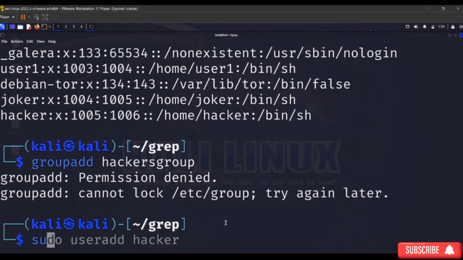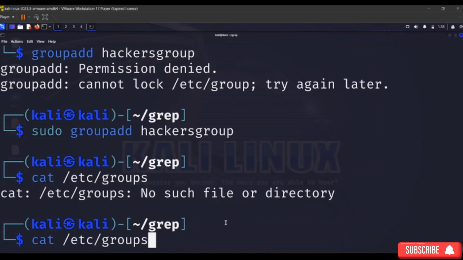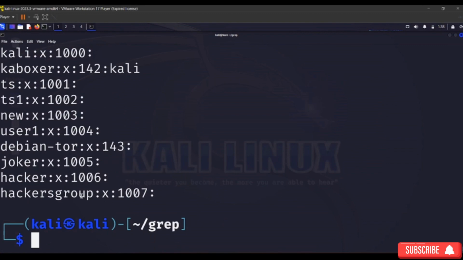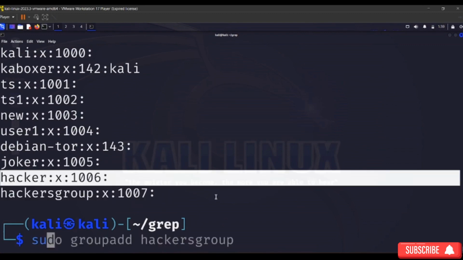Here we can see again it's showing permission denied, so I again need to write sudo and then groupadd hackersgroup. That will make the group hackersgroup. If I check it again, it's going to show in /etc/group, not groups, it's group. So you can see it has added hackersgroup with this GID.